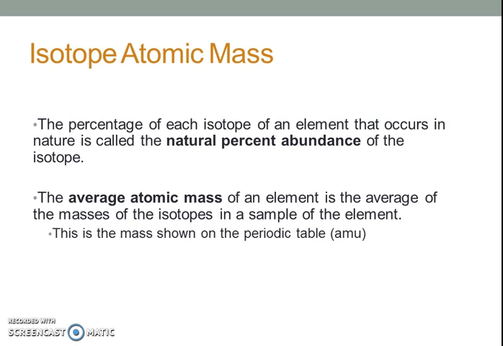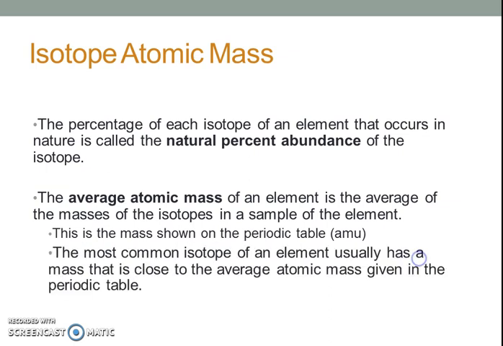So the units for mass on the periodic table are AMU, atomic mass units. Okay, so atomic mass units, and that's the average of all of the atomic masses for those isotopes. So something you can conclude from this is that the most abundant isotope you'll find will be closest to that mass you find on the periodic table, because since it's found in the greatest amount, that'll be the most mass that goes into calculating the average.